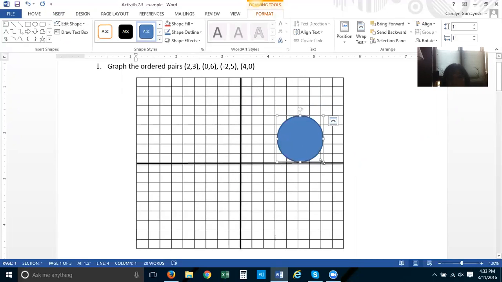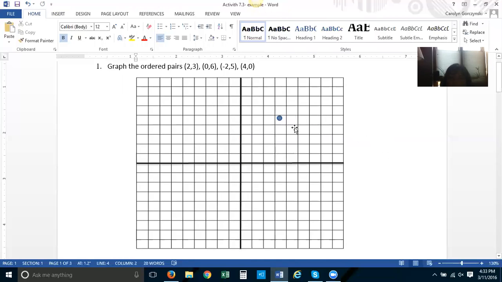You can use any of the four corners. I'm going to hold down my left mouse button when the cursor changes from a plus sign to a diagonal line, and make it really small so I have a small point. All right, that point is now selected. And if I click off of it, it will become just a normal point.